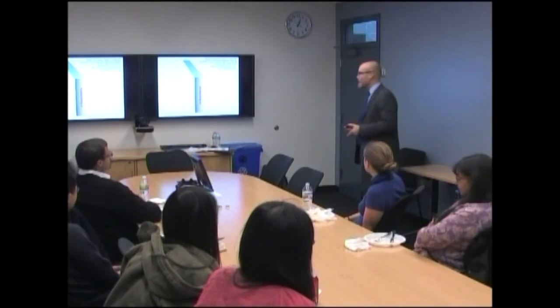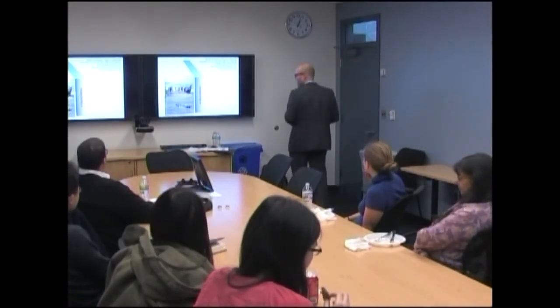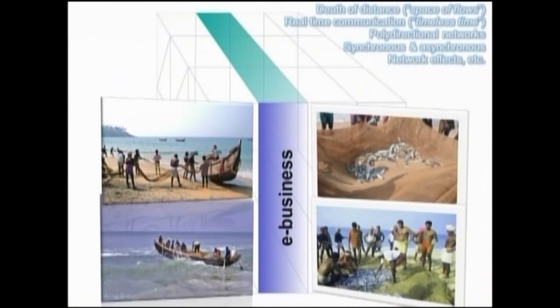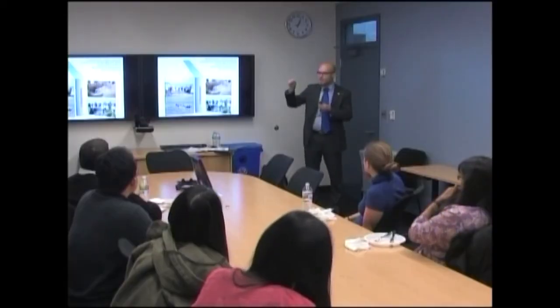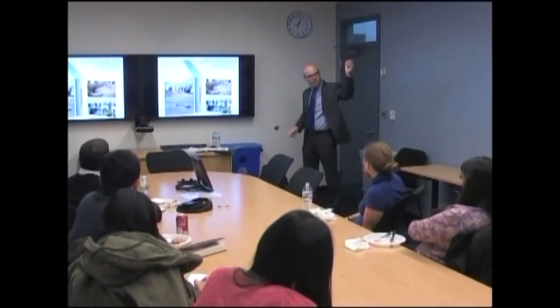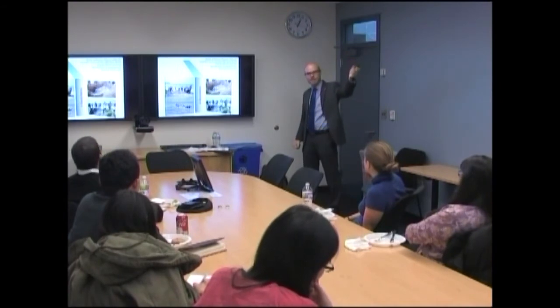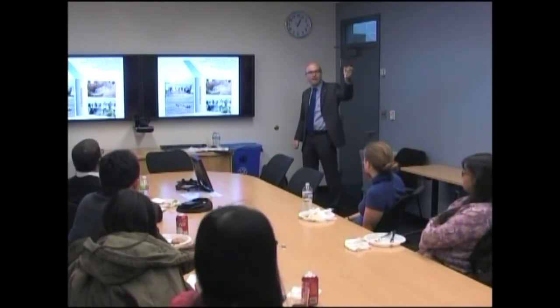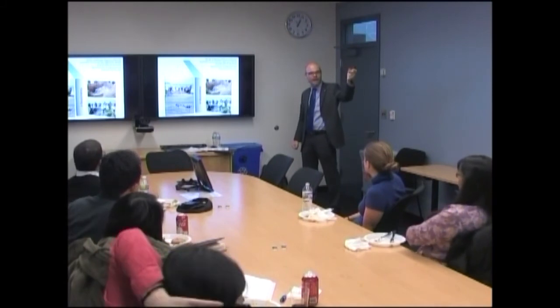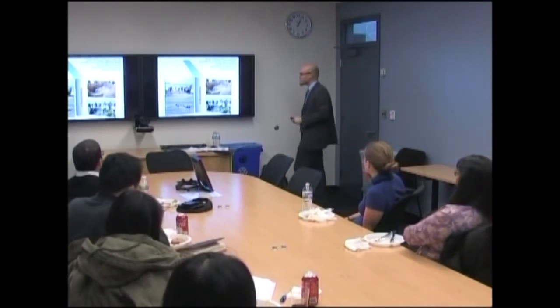You see the change, and what changed basically was that they had mobile phones, and he found incredible increases in productivity and everything that you want to call development. People had real-time communication, the death of distance. While they were out at sea, they communicated with the market and looked up on their phones what the market price was for what fish. So they cut out the intermediary. They could optimize what they fished, knowing what the market price today is. They could optimize their income. They increased their income tremendously by just that. This information asymmetry was out of the way, right?